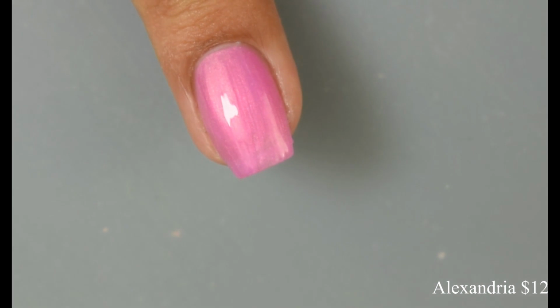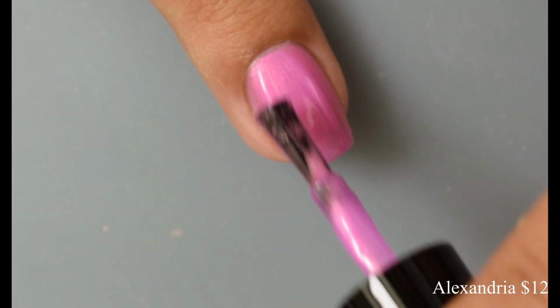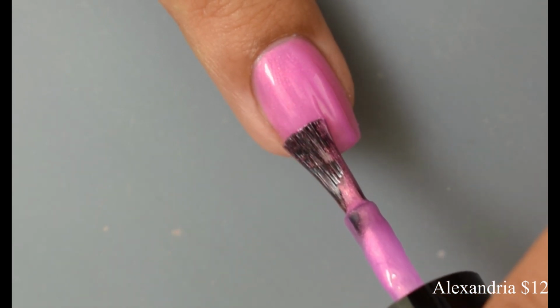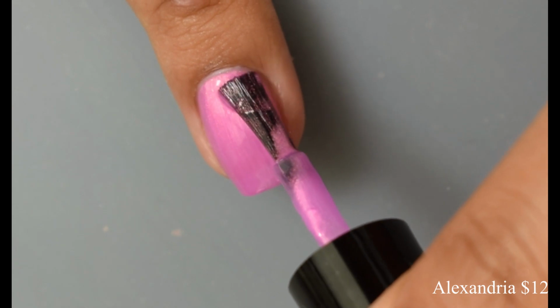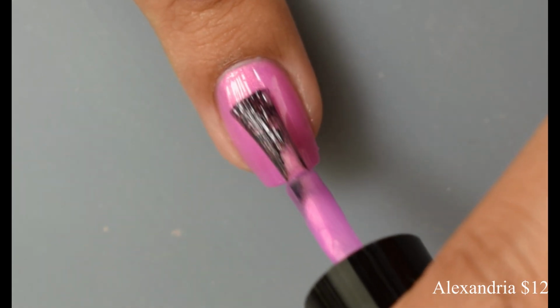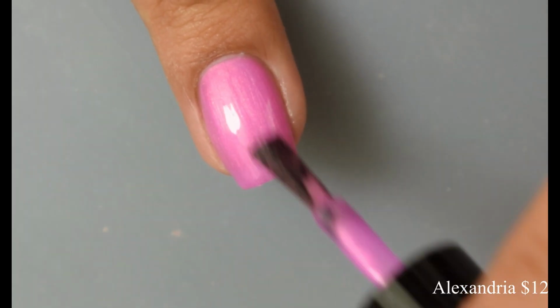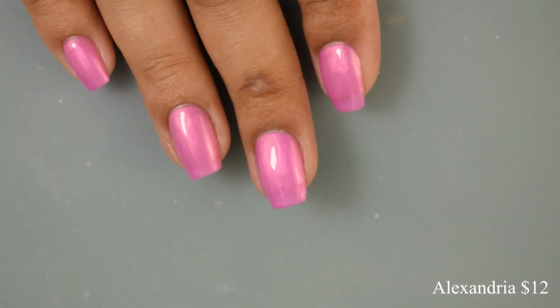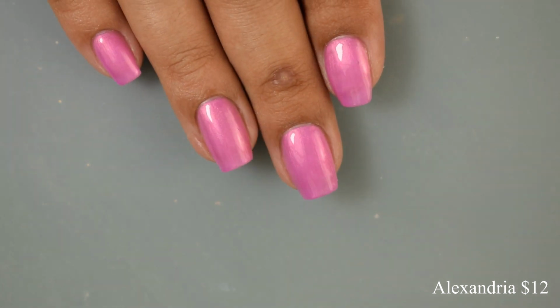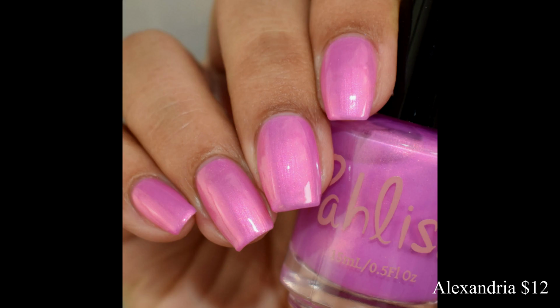So again, I want to remind you guys, I do have that awful break that I'm trying to hide. So those of you with somewhat shorter nails than what I've got on the video, you might be able to get away with 2 coats, but again, really going to depend on your preference. So finishing off with a glossy top coat, it's got so much glow, definitely a true neon pink, but once again, I feel like there is just a touch of a purple undertone to it. But overall, I think it's just a really flattering type of vibrant shade.